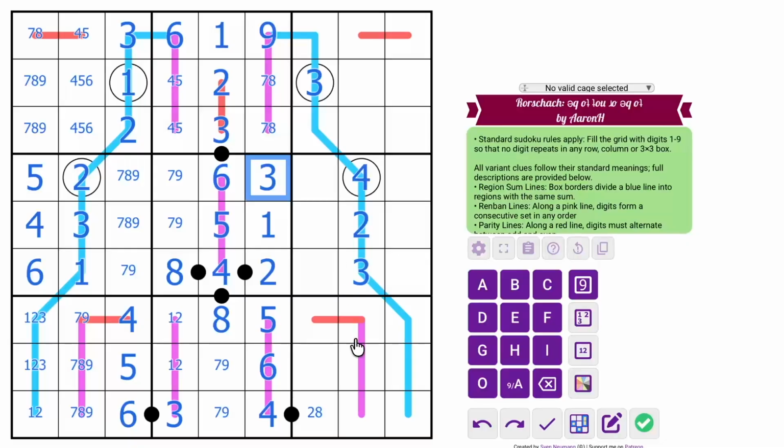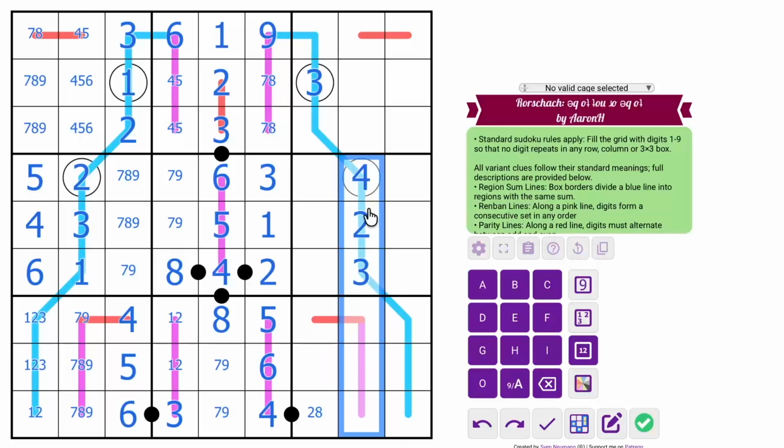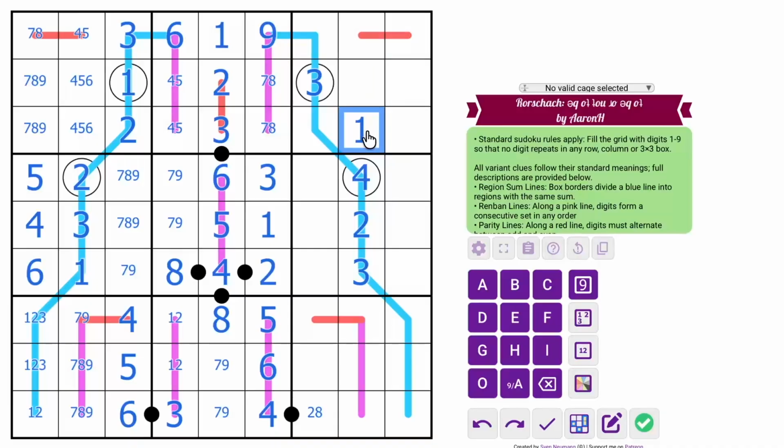Okay, what we can then have a look at next is this Renban, because the 2, or just the 2 really, can't have a 1 on this section. So we can ask where 1 goes in this column. So it must be up in this box here in that section, and we've got the 2 1s here knocking out 2 of them. So there's our definite 1. Now that we can't have 1 along here, the minimum it could be is 2, 3, and 4, which adds to 9. So this is our 4, that is our 2.